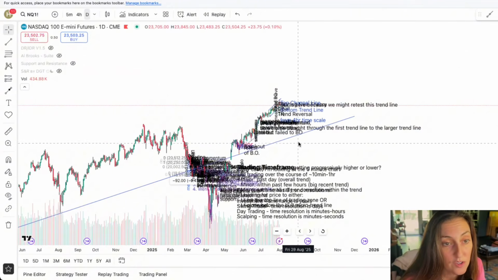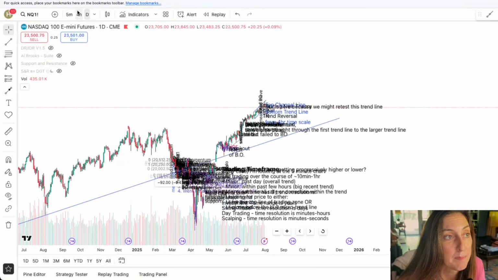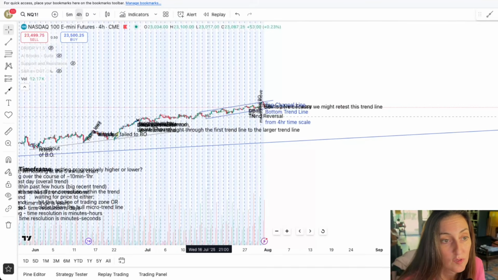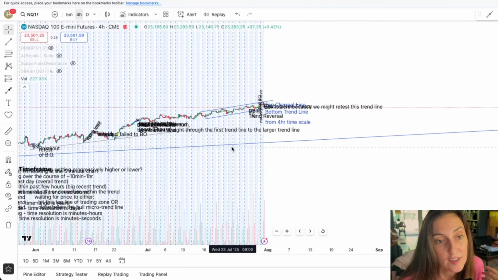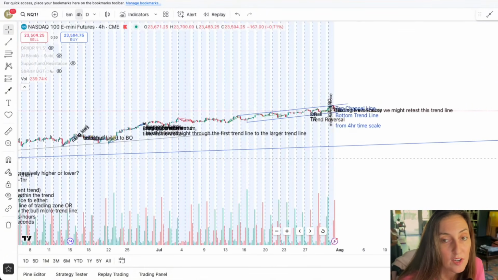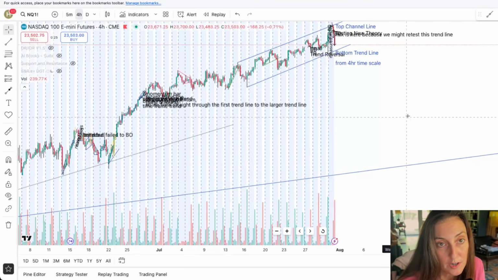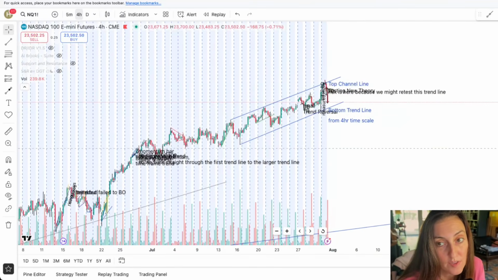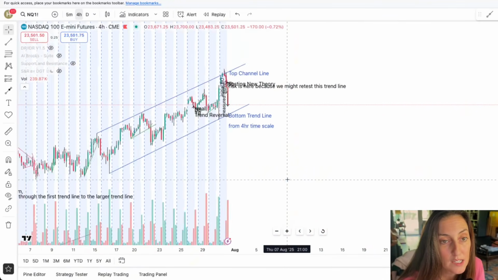That much larger trend just backed up my 4-hour trend. You can see how they kind of play off of each other. They're both having a similar slope, but one is just a larger scale trend than the other. So that gave me more confidence that we are going to need to return back to the bottom of these trend lines at some point.